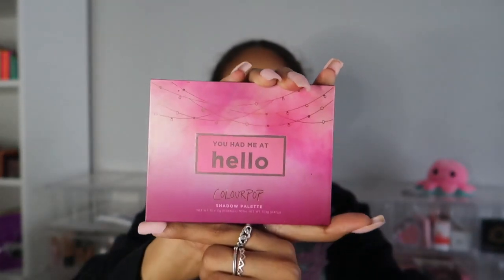For this, I decided to use the ColourPop You Had Me at Hello palette, which I actually got for Christmas from my cousin when we did like Secret Santa. This is actually a contender for next year in that palette, so it's between this and another palette, which I think I might do both, but I don't know. Just in case this is the palette for next year, I kind of want to get a head start on it because y'all see my Renaissance is taking me all year, and that had pans and finished pans already too.